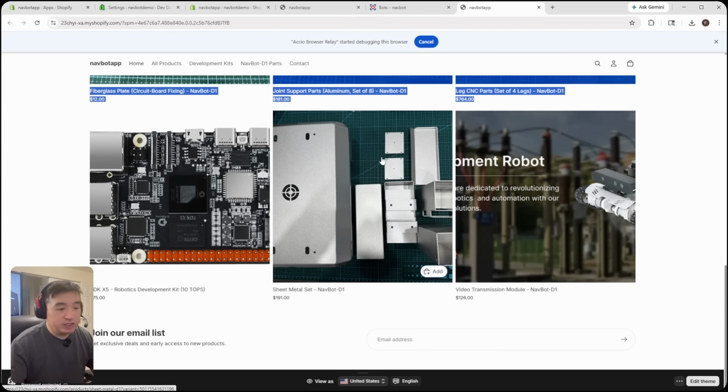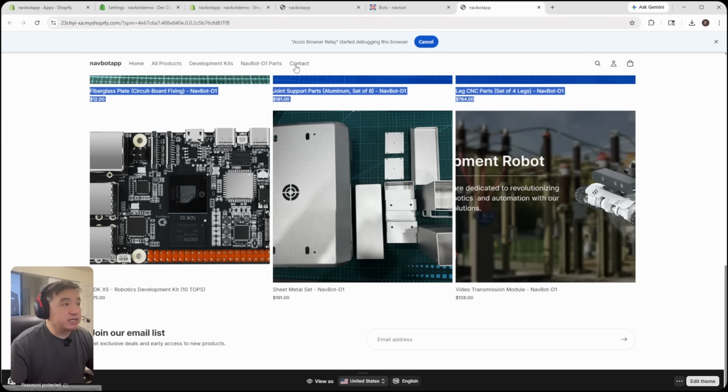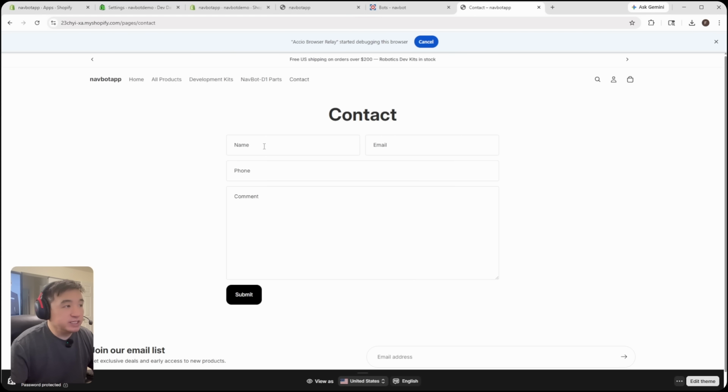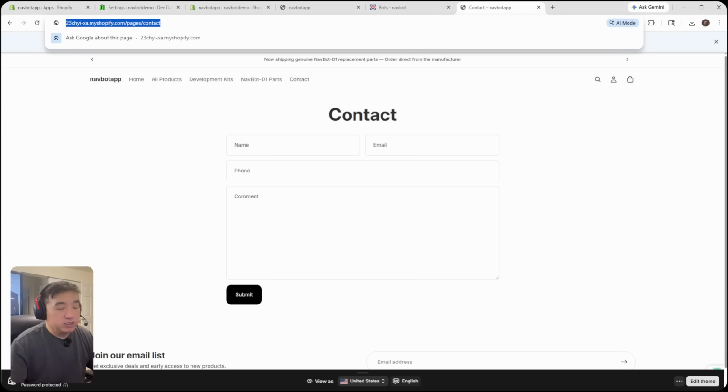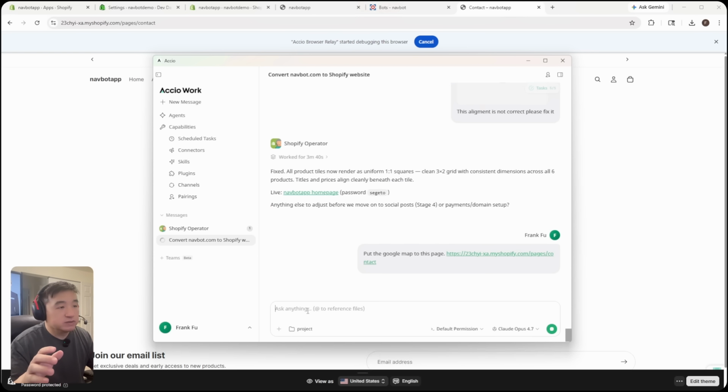So I will show you another magic. Let's go to the contact page. On this page, I want to put a map over here. Say I want to put a Google map on this page. This is magic. You say, okay, put the Google map on this page.